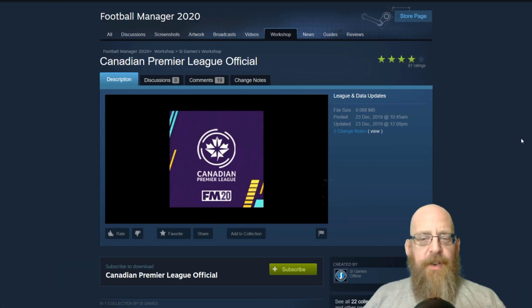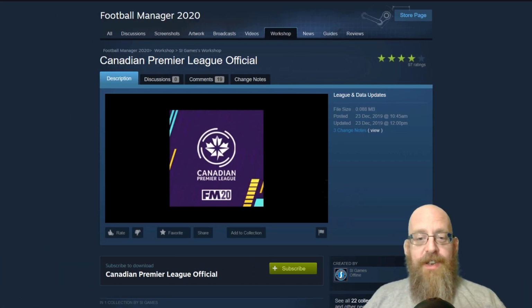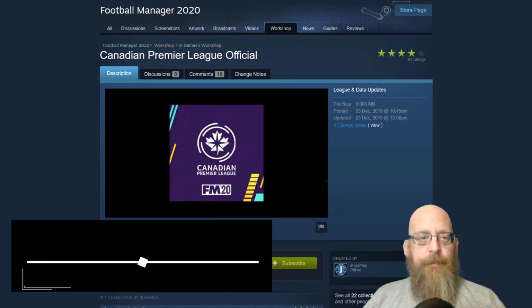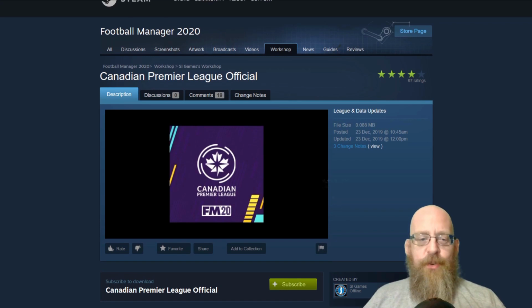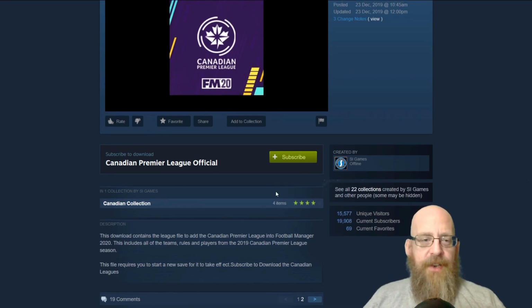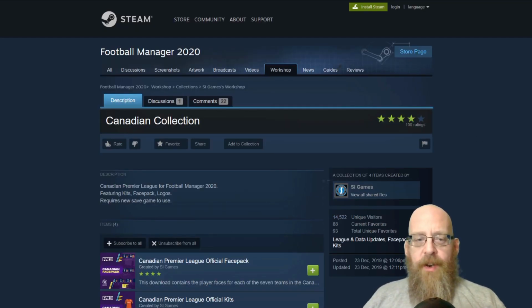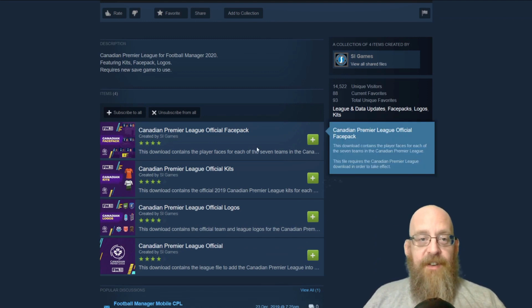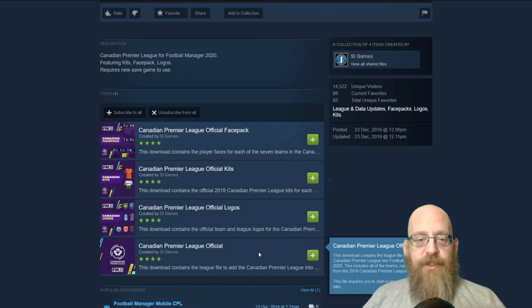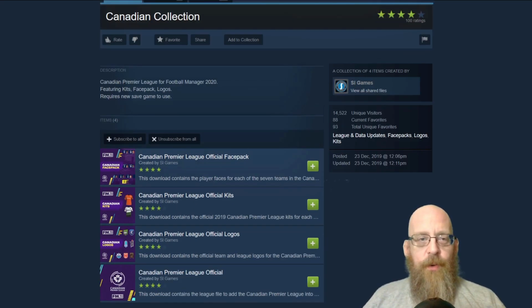Okay, this is a database mod from Steam, but this particular one actually comes from the people who bring us Football Manager, which is SI Games, and it's the Canadian Premier League official. Basically what it does, it brings you the new Canadian Premier League, which of course only started last year, so technically only about to begin its second season of existence. In fact, there's a collection which includes four items: the face pack, because it is licensed apparently, the official kits, the official logos, and obviously the teams and all the rest of it themselves.